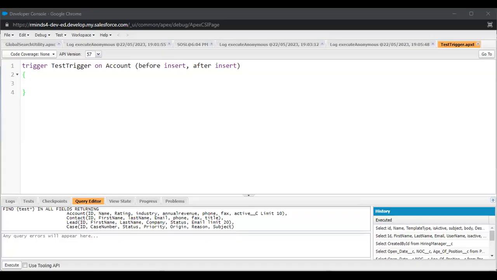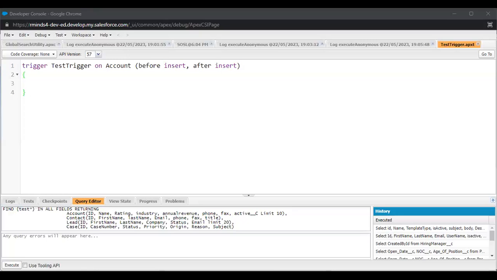And we also discussed how to deactivate a trigger. We can create a trigger from the developer console, but we cannot deactivate a trigger from the developer console. We will have to deactivate a trigger from the standard navigation. Go to setup, and in the quick find box, search for Apex triggers, and there you find all the triggers available.